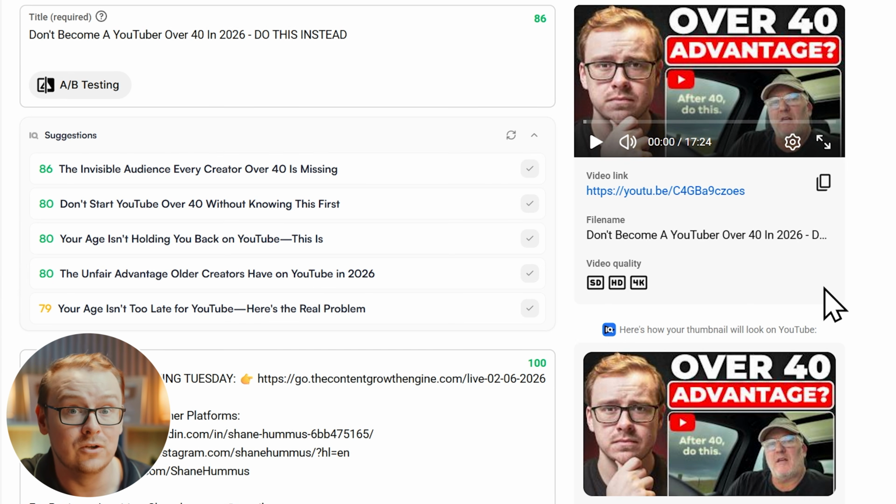SD, HD, and 4K. This will make it much more likely that YouTube recommends your videos to people that are watching on TV, because big TVs are gonna look better in 4K. And more people are watching YouTube on TV now than even on phone. So make sure your video looks good on TV and it also looks good on phone.